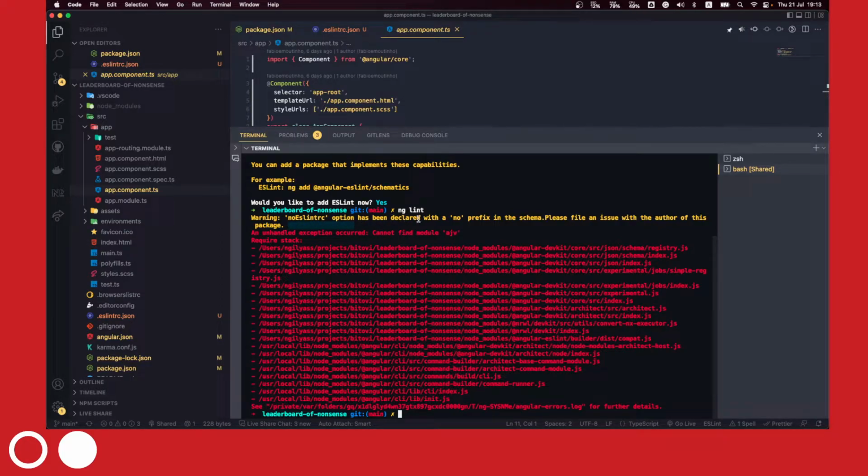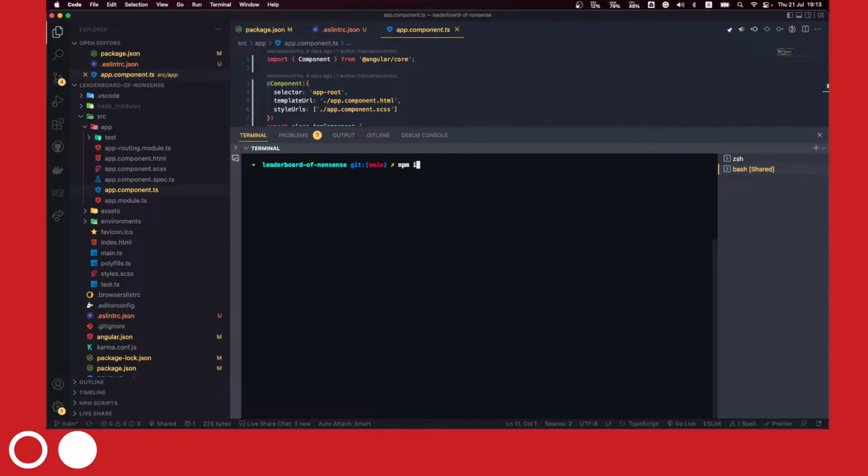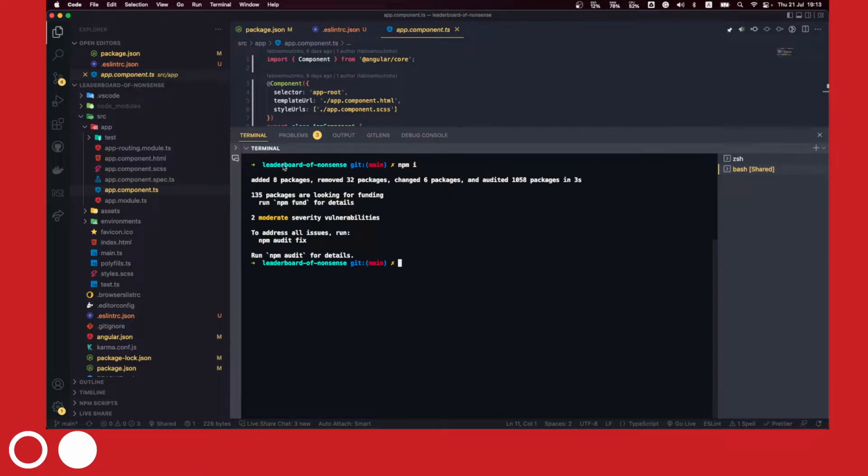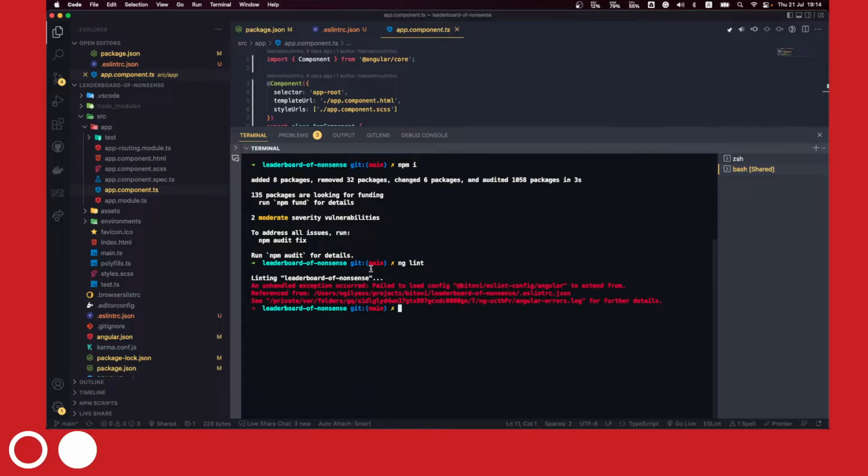Yes, just run an npm install. Added 8 packages.